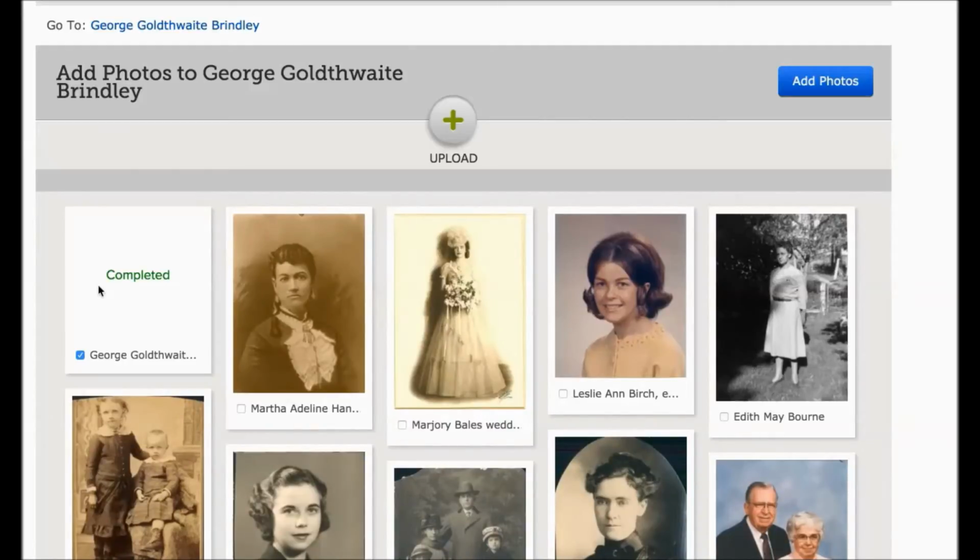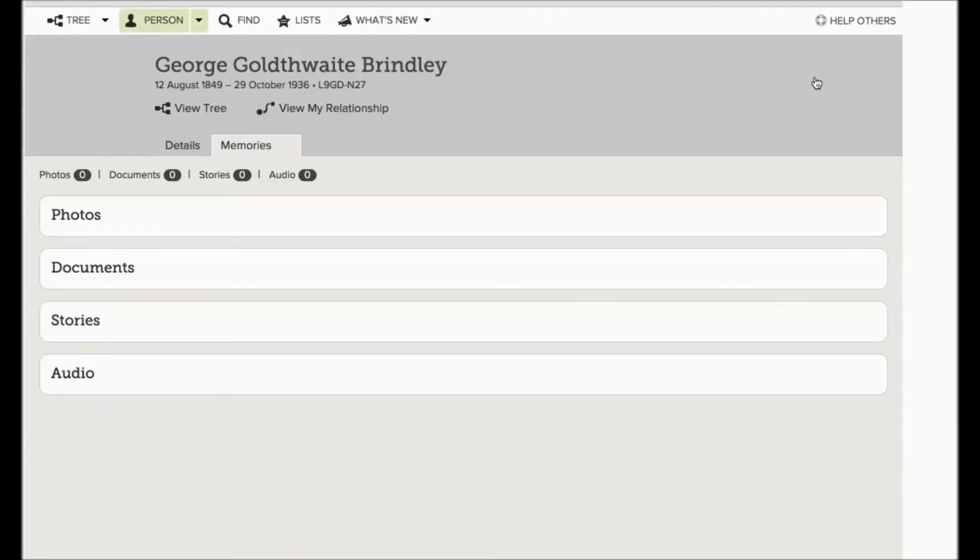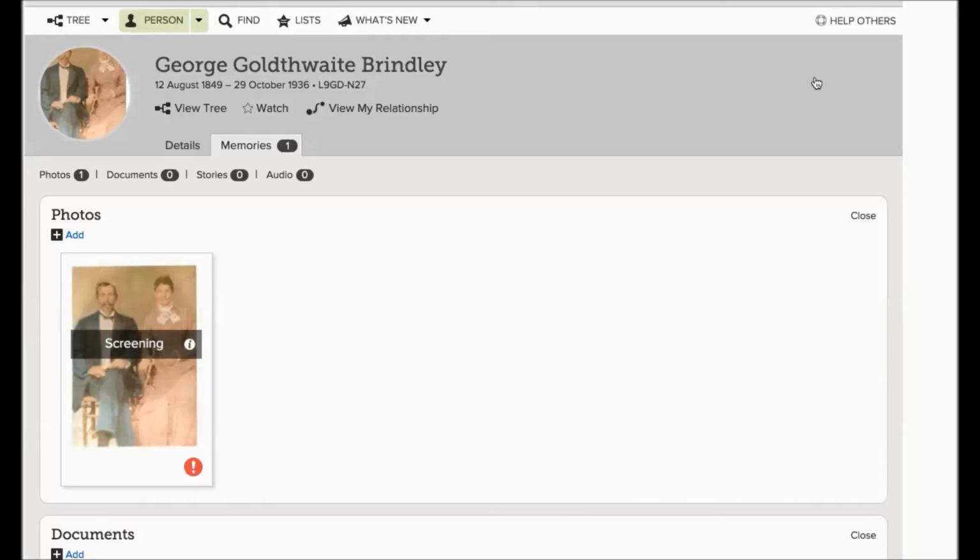Looking at step number 5, when the image has been uploaded in the gallery, a completed box with a check in the corner appears. In the upper right hand corner up here, we must click on Add Photos to completely capture the image. Because the photo has been added through a selected person in Family Tree, it is automatically attached to him or her.